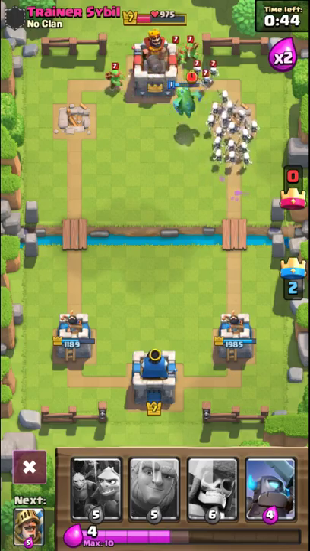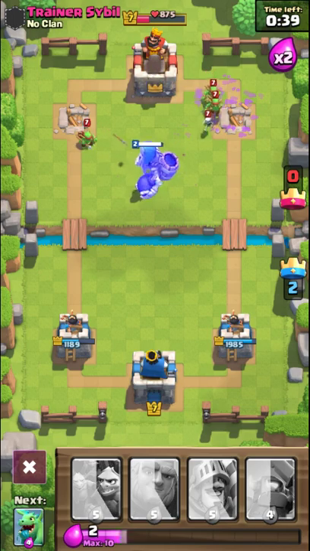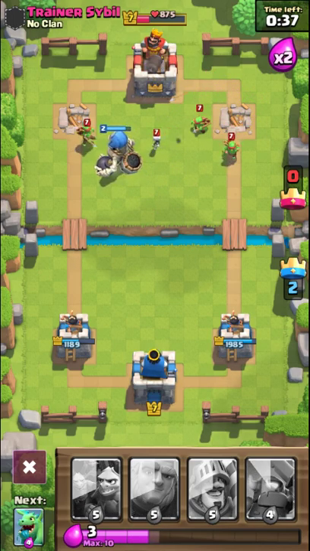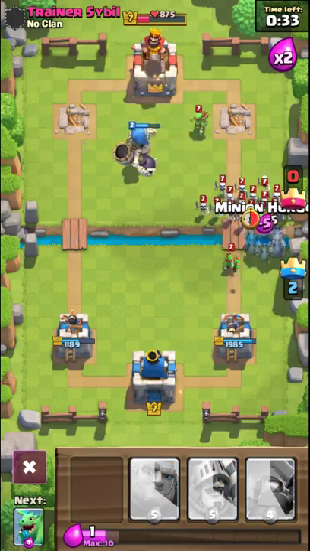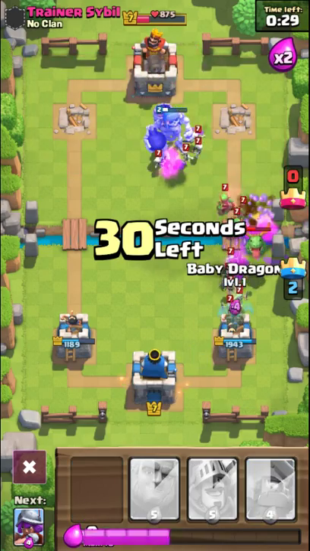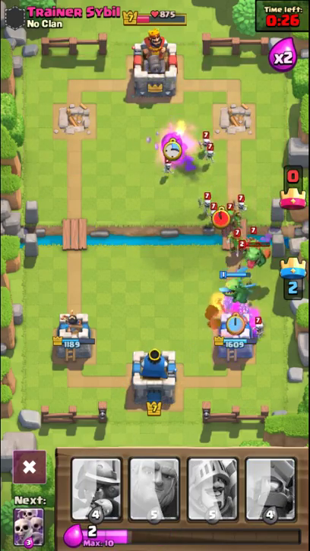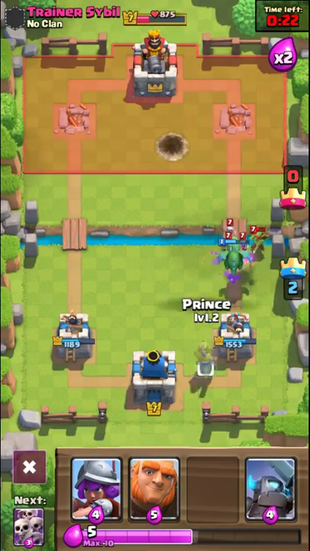And now look how much stuff we've got. And I know this is only training, but now look, if we get him up there, he's done 800 damage. And that is good against a lot of things. Now the real issue is a baby dragon. They are not the easiest to take out. I'm trying to go a clean streak here.